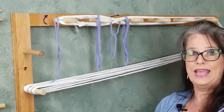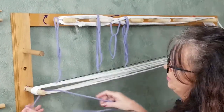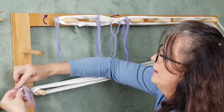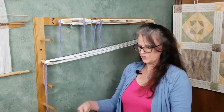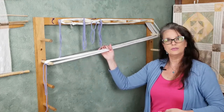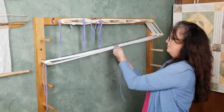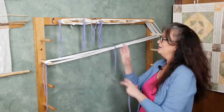Now I'm going to do the same at the end peg — pull that in, slide it up to this side and tighten as much as I can. Double knot. The last ties are for securing the length of the warp. If I have a very long warp, I'm going to want to put some security in so that it doesn't tangle. Usually I use a lark's head knot for this, again because it's the easiest to take off.